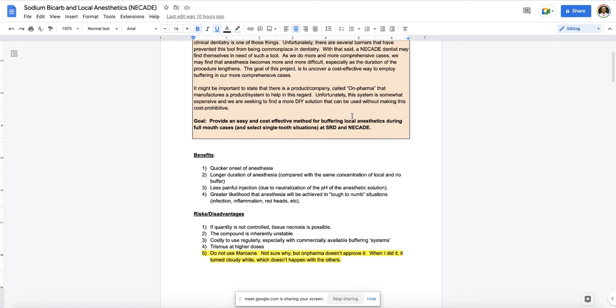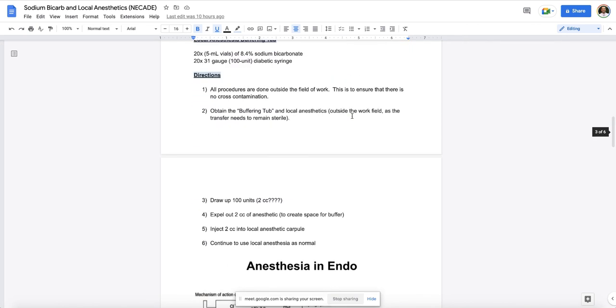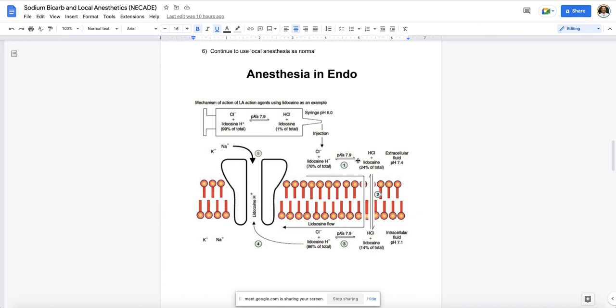This is great for the patient who comes in who's in a lot of pain. When they're in a lot of pain, it's because they have a lot of inflammation. When they have a lot of inflammation, they're likely to be acidic. If they're acidic, their pH is lower. Therefore, they're going to have less chance for this to cross through. This is why it's harder to get active infections numb. It has to do with the pH, the pKa, and the dissociation of the two.